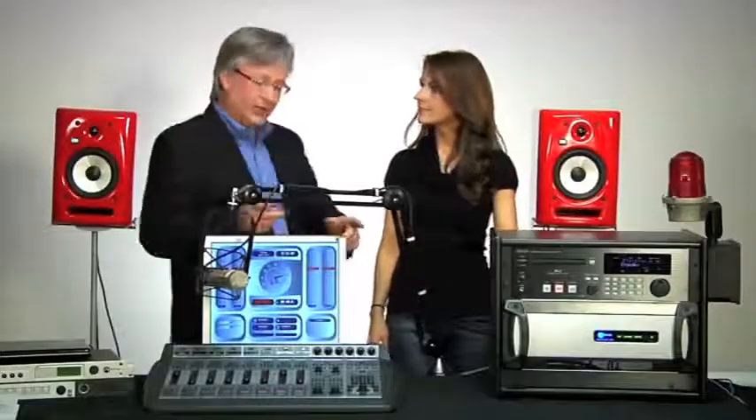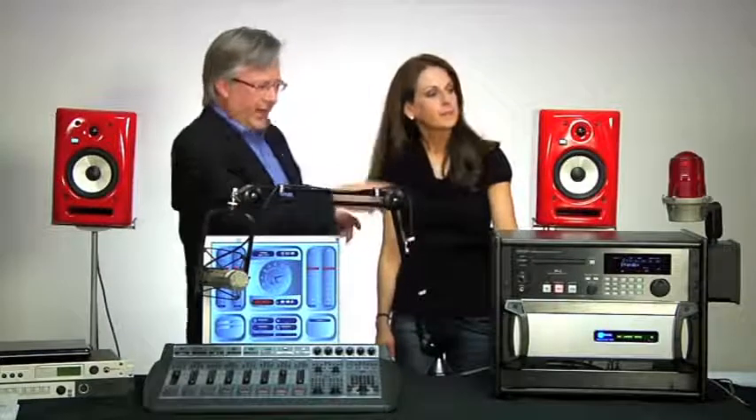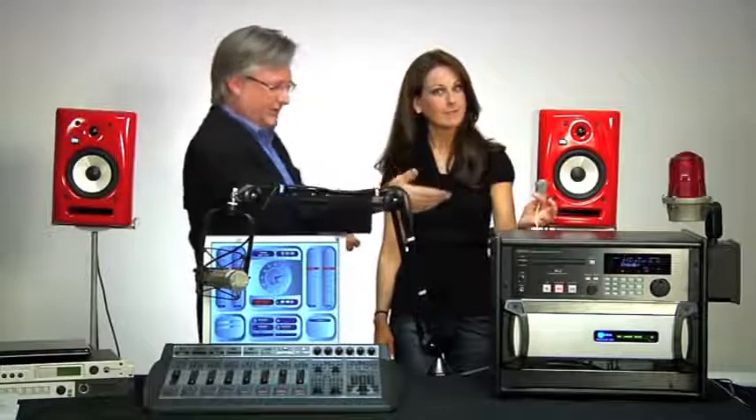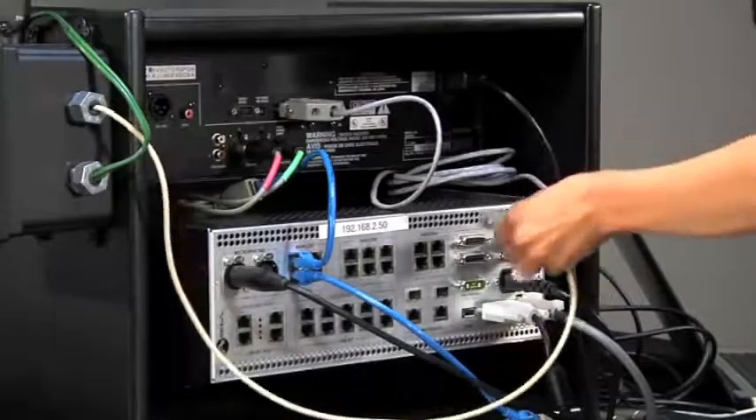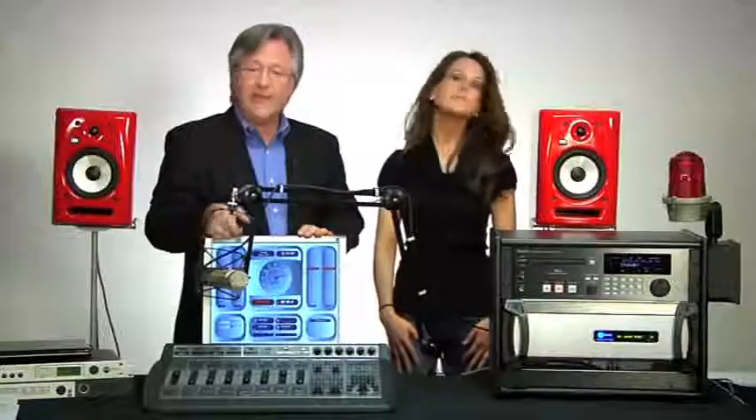Now that the mic is hooked up, we're going to want to know when the mic is turned on — like maybe let everybody know when the mic is turned on. Studios usually have a tally light, an on-air light, and we do as well. I built a little circuit to make it light up with the GPIO closure from the power station. Let's plug it right in to the number one GPIO output. When we configure this in the power station, when we turn any microphone on, it'll make that light light up.